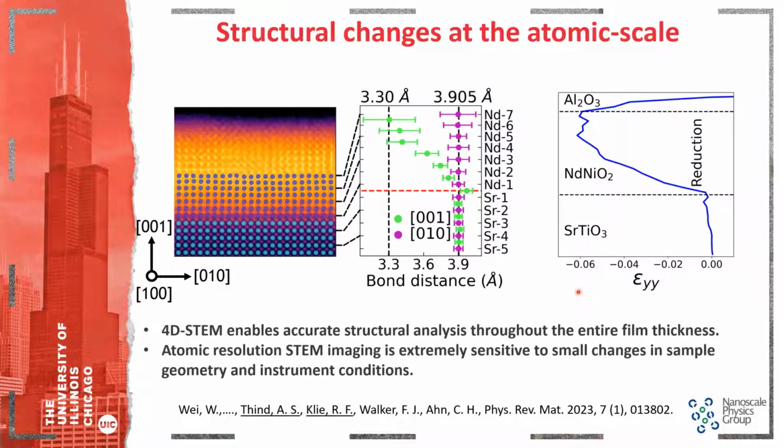Just for a comparison between atomic resolution imaging and 4D STEM, one benefit of 4D STEM is that we can map the entire thickness of the film. For atomic resolution imaging, we require very specific conditions, and small noise or changes in the sample tilt, beam tilt, thickness, or instrument noise renders a contrast like we see on the top, where we cannot clearly identify the atomic columns and cannot do the strain analysis. But 4D STEM or nano diffraction mode is very robust to this, so we can clearly show the strain behavior along the entire thickness of the film.